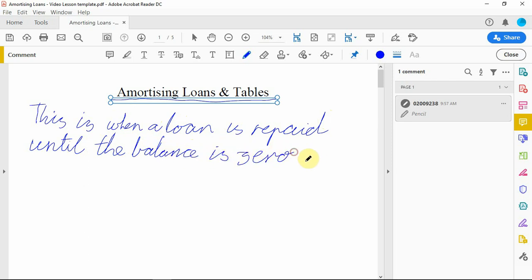Alright, so financial institutions like to use all this weird stuff and weird names. So amortising is simply that, simply paying out the loan to zero. Now, what we're doing today is these in a table, and there's some set steps in the table. So the steps can be shown in a table.